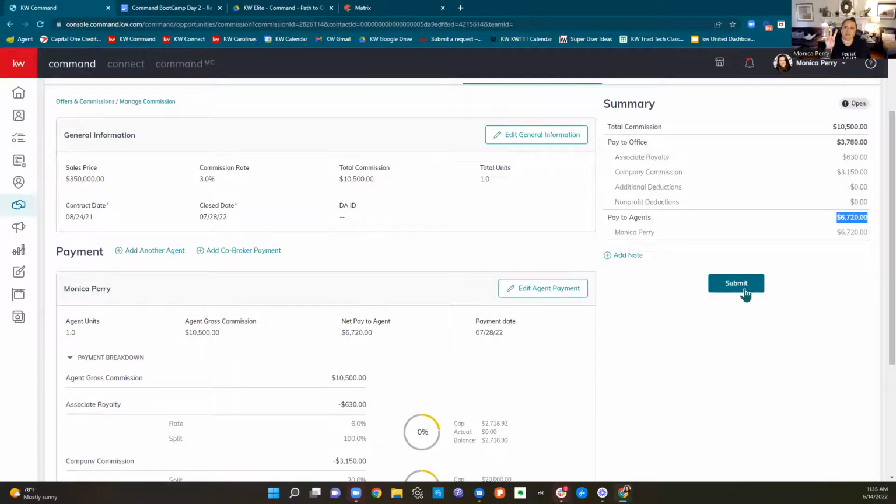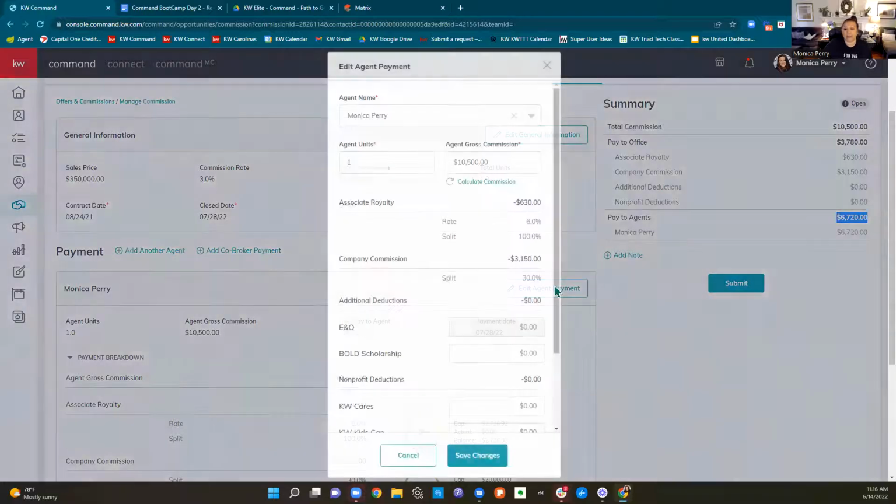Okay, so this is the second thing that you have to do to get paid. One, turn in your compliance documents and make sure they're all approved. Two, enter an offer, have it accepted, submit it to the market center. If you needed to edit anything about this, if you were splitting this with another agent, if you had a referral, right? If somebody sent you this from another state and you're paying them back a 25% referral, any of those items, if you're in productivity coaching, your market center administrator can help you with editing your agent payment.